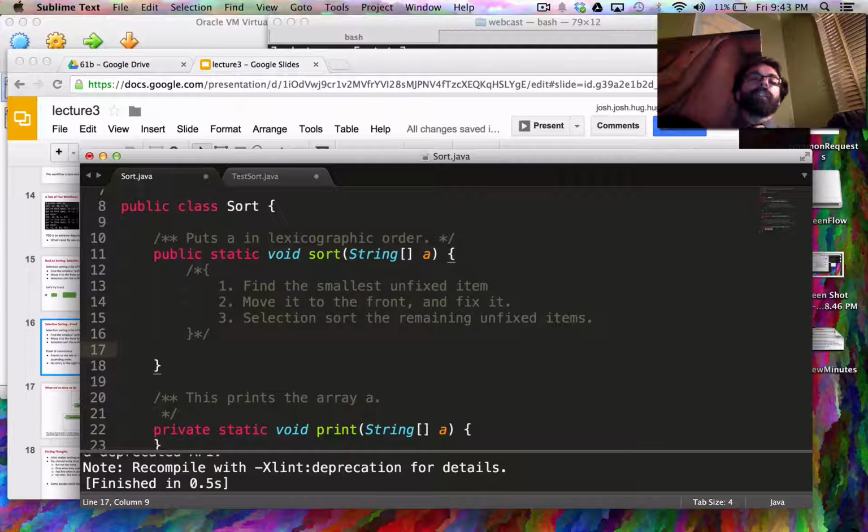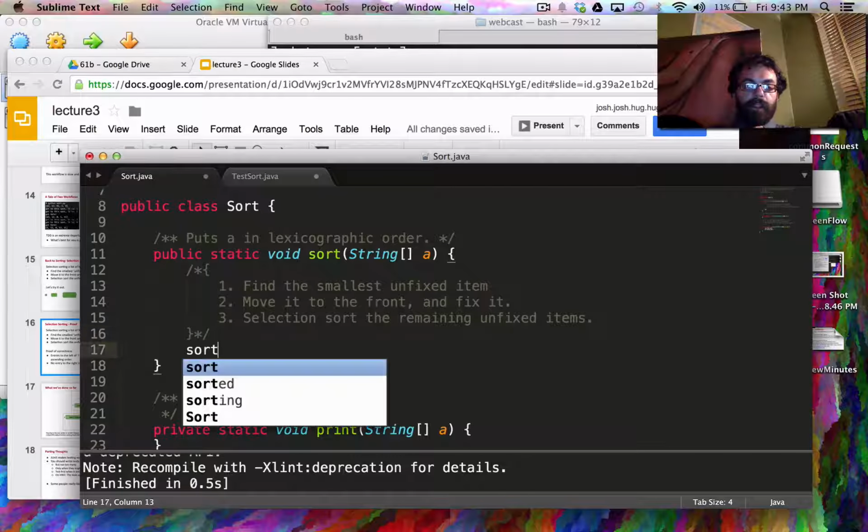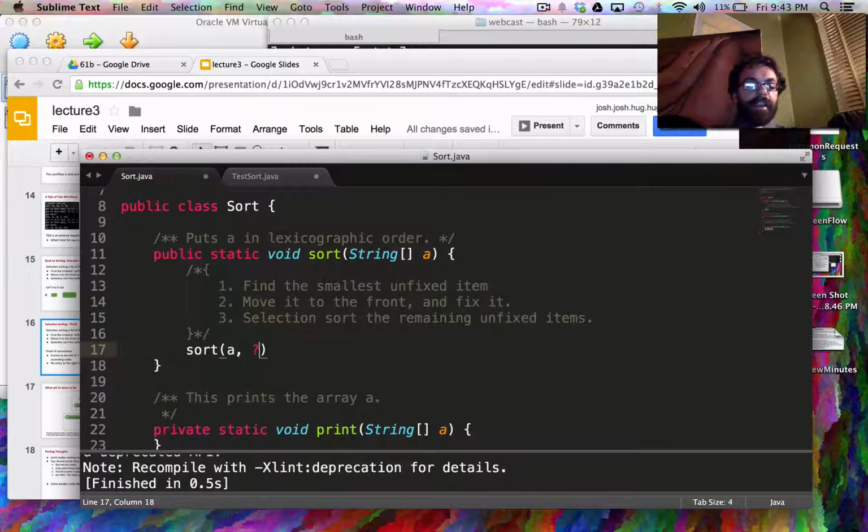Obviously the way I've phrased it, I'm stating it as a recursive problem. You can write an iterative selection sort just fine. In fact, most selection sort implementations are iterative. But again, I want to build our comfort with recursive programming. So we know that whenever we sort, when we're done with the current step, the final step should be something like sort A and then something plus 1. That's just the texture of what this code usually looks like.